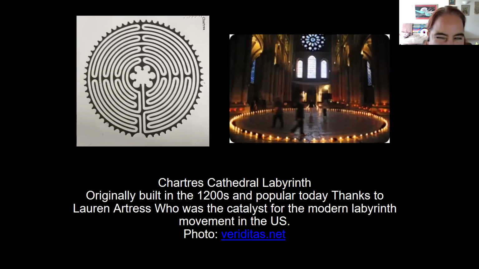The Chartres Cathedral labyrinth is very noticeable from other medieval labyrinths because of the rosette in the center and the little spiky lunations all the way around the outside. We were talking about the 7-circuit classical one, and this one has 11 circuits, which means it goes around the middle 11 times. On the left is the finger walks version, and on the right is a candlelit walk at the cathedral, from modern times, from one of the Veritas pilgrimages.